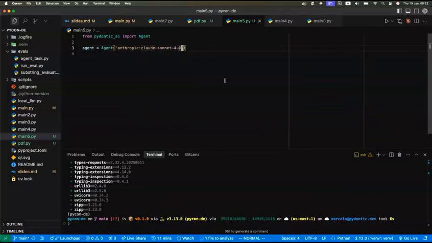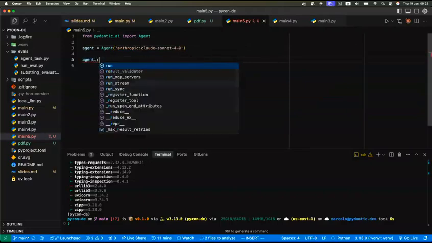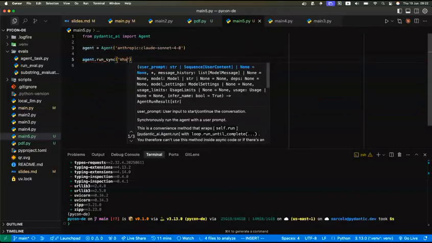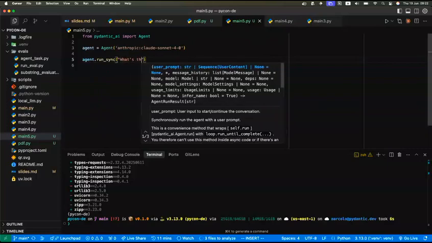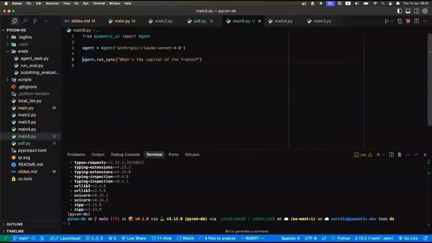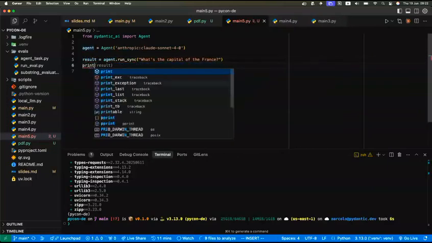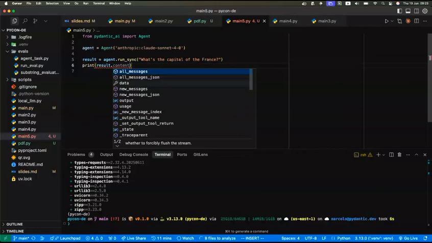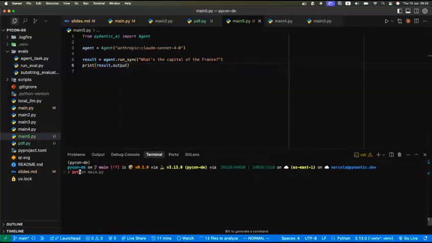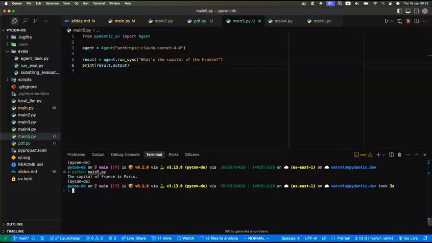So if we use Sonnet, the basic stuff of the library is: what's the capital of France? No reason for it to be French, I just always use that example. If I run this, I'm just going to see that it is Paris.